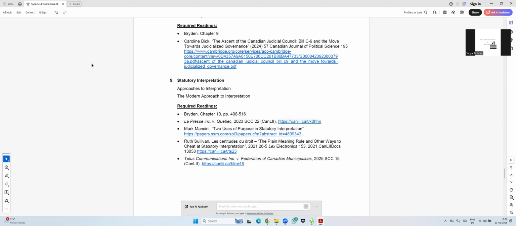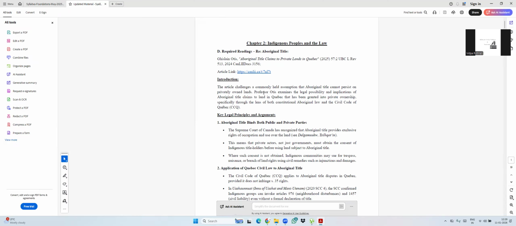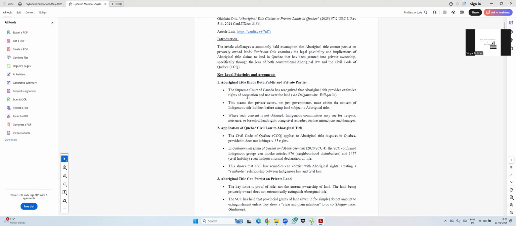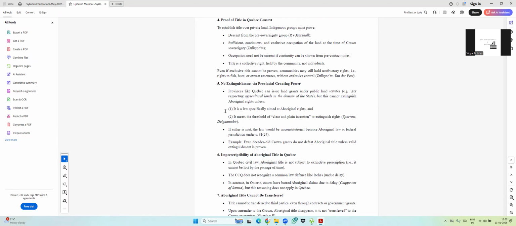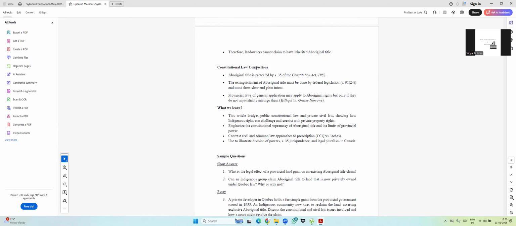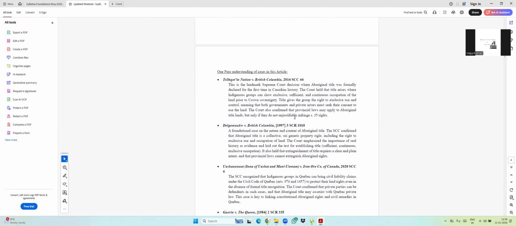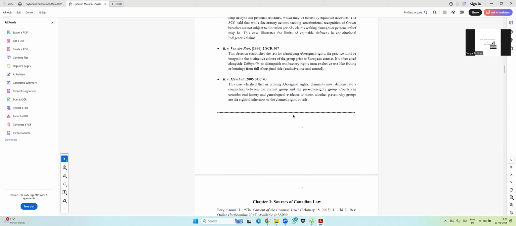If it is useful to you, then take that paragraph with the author's perspective. Let me show you quickly. Let's say this is the article. For each article, I give a summary for students, so that there is an introduction paragraph if they have direct questions from the article as well, and the parts of which we learn. This is the part which will help you understand what exactly is told by this author. And certain case laws they have also mentioned.